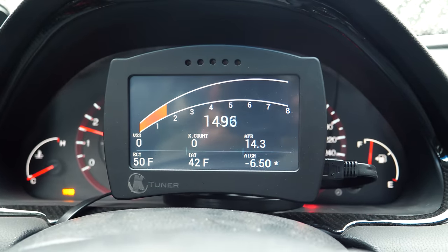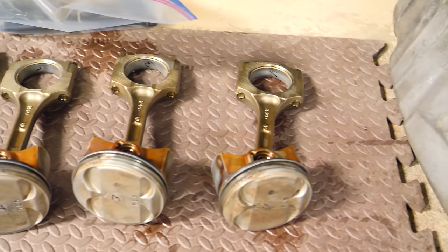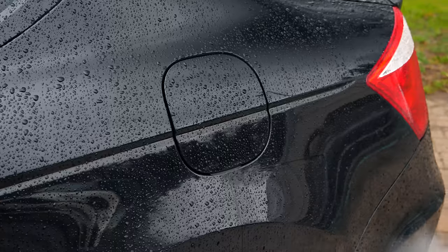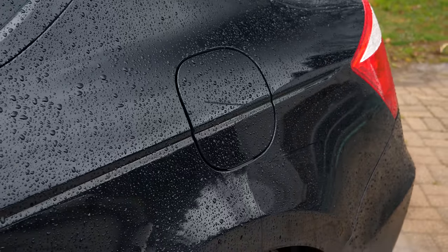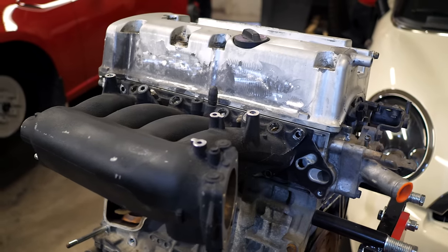You can't just use a tuner to change the rev limiter of your car to make more power. More often than not, you need to do a lot of hardware changes to take advantage of that extra RPM. With stock engine internals and a raised RPM, you can easily damage something. Given you're running pump gas, you need to engineer the engine to spin faster so it can make more power in the top end reliably.